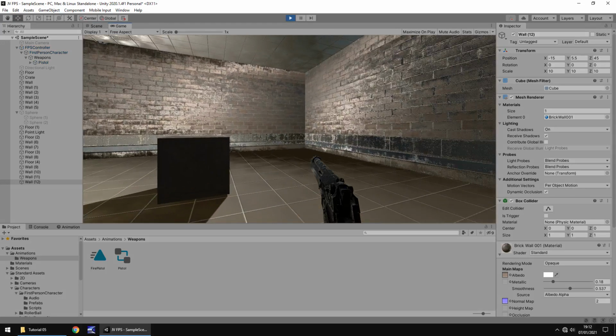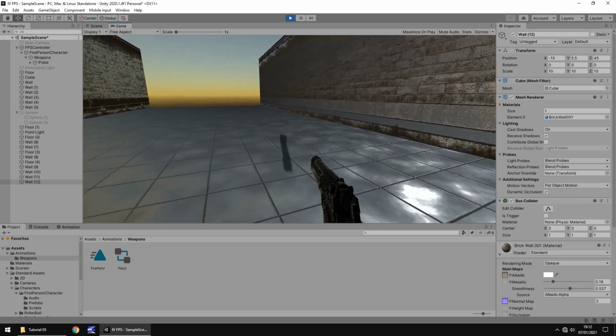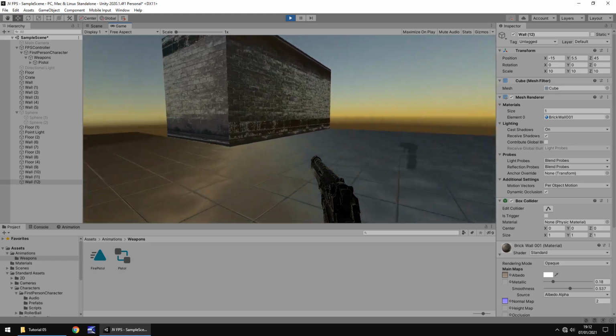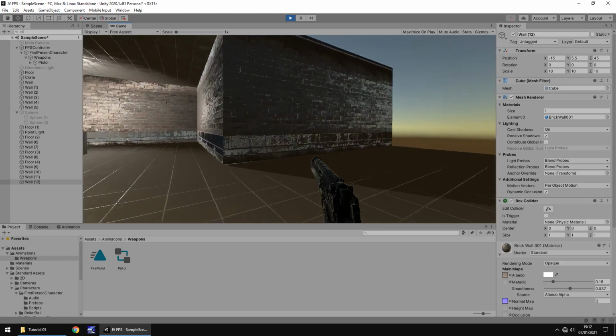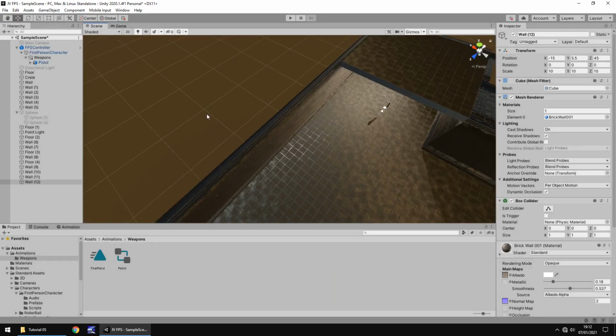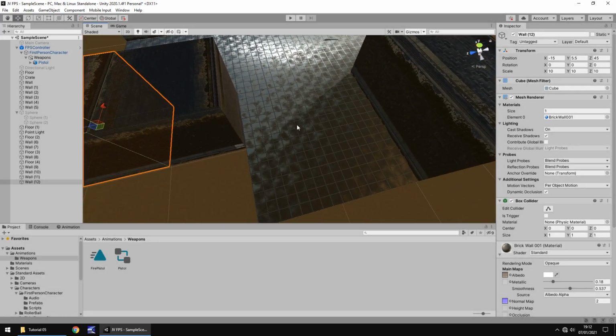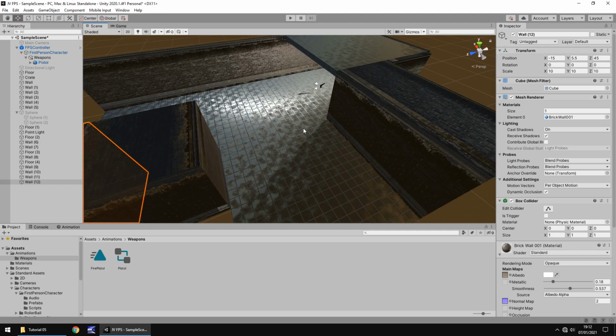you can see that we're not just here anymore. We now have a bigger area to play around in, which is really cool. So, like I say, a lot of the design of this level is going to be based around better looking things. At the moment, we're just trying to create an area that gives us playability.